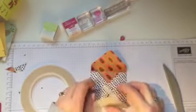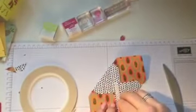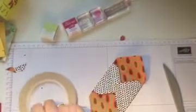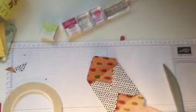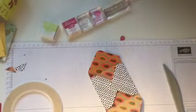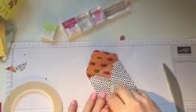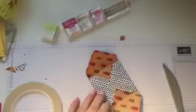Try not to stick your envelope together, which might be the voice of experience. We don't need to worry. Most things that I tell you not to, I've learnt the hard way why you wouldn't do it. That's the beauty of someone with experience. Okay, a very cute little envelope.